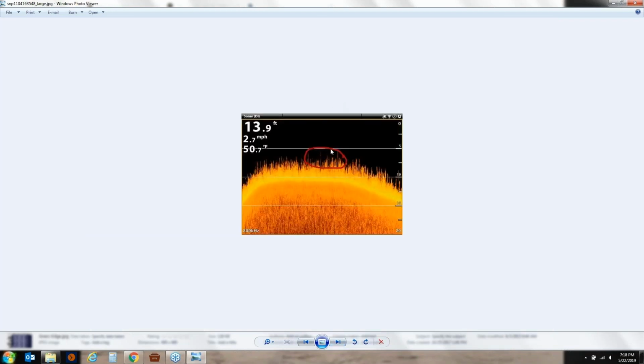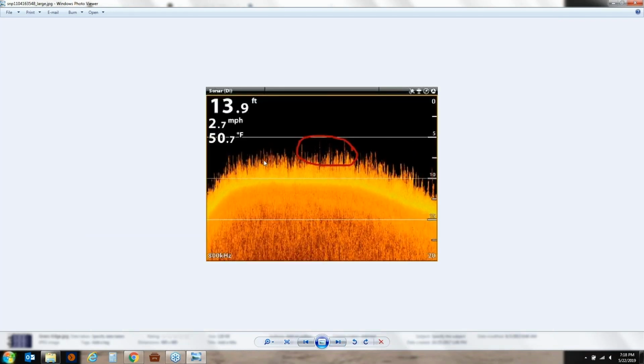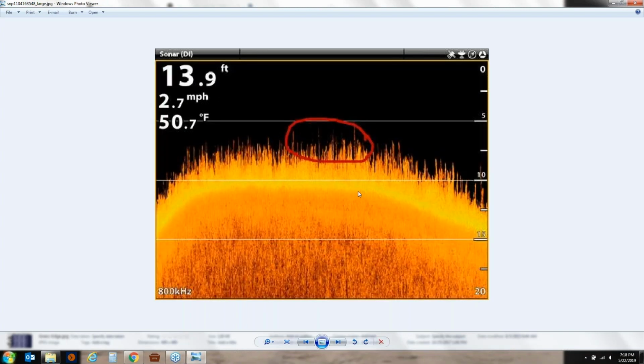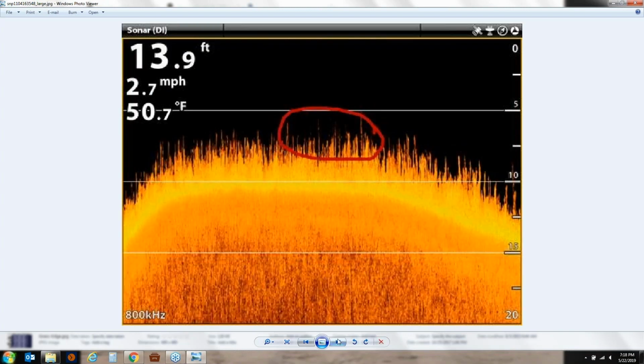And this grass is on a hump, so you would more crank this, but I just want to give an example on down imaging. When your down imaging is set correctly, you can actually tell how far off the bottom the grass comes, if there's a canopy. This here is more of a Carolina rig type grass. I couldn't find a good example of a good canopy with down imaging, but this gives you an idea. This is a hump with grass on it.